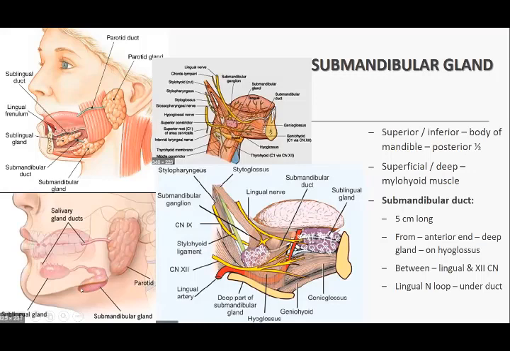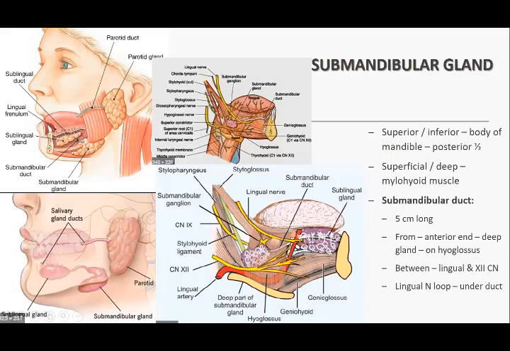The submandibular gland is partly hidden behind the body of the mandible and partly it projects below the body of the mandible. किस हिस्से में? The posterior half of the body. ठीक है, और यहाँ पे देख लीजिए, ये indented है या notched है because this is where the mylohyoid muscle is. ये mylohyoid muscle है बेटा.